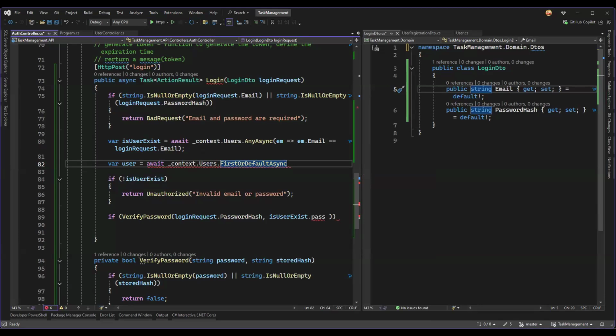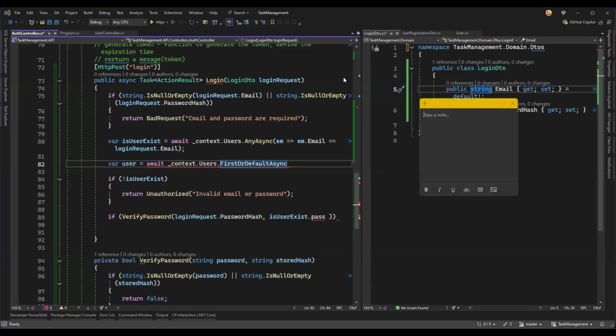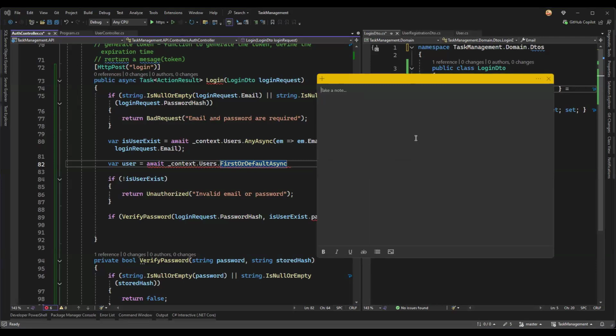Let me bring out my sticky note to explain that so we don't get confused. You notice I'm rushing. Sorry about that, because I'm trying to cover up everything about login, register, so that you can apply that in your text. That's why. Okay. Can you see my sticky note? Not yet. Okay. All right. How about now? Yes. Okay.